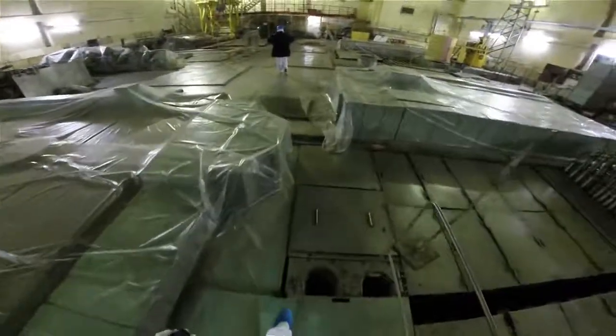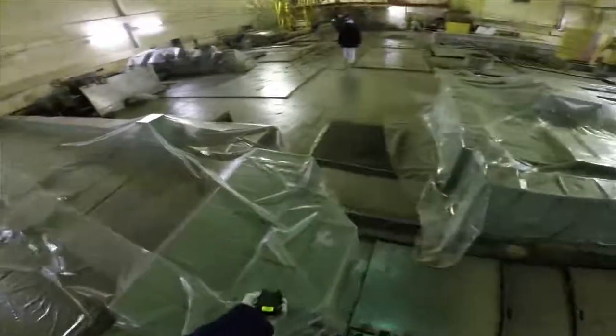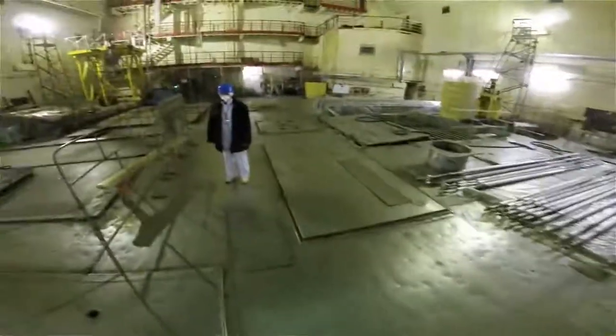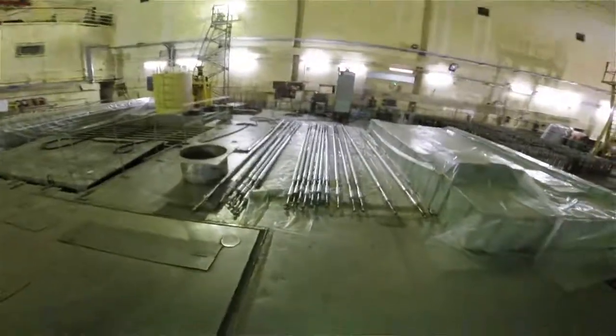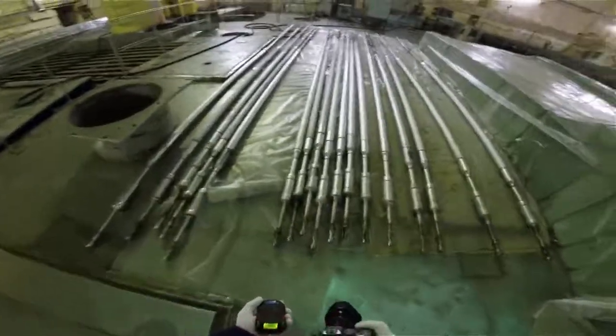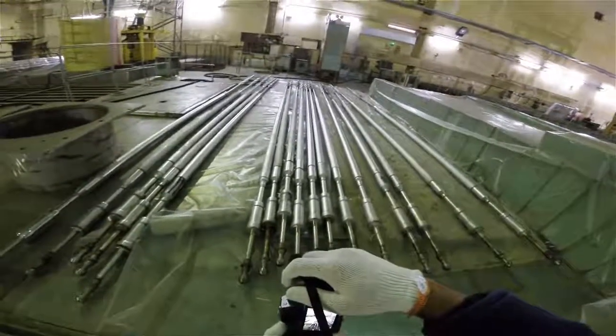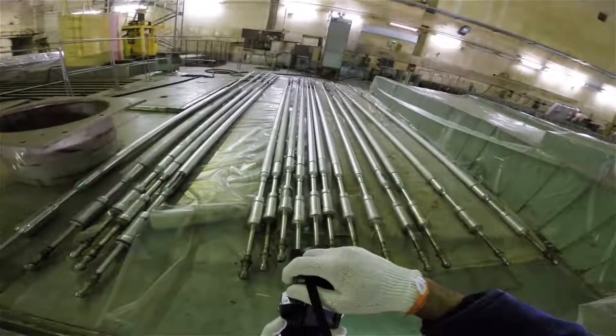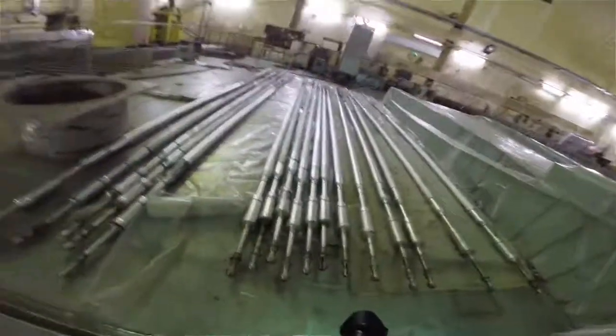We're going to go ahead and pass between the two spent fuel pools. There is no fuel in these pools — it's all been taken out to ISEF 1. What you see there are what I call stringers — the holders for things that are inserted into the technological channels. There are some other ones here that are presumably not used and not being held in the spent fuel pools. You can see the little fixture by which the refueling machine grabs the stringer and pulls it out.